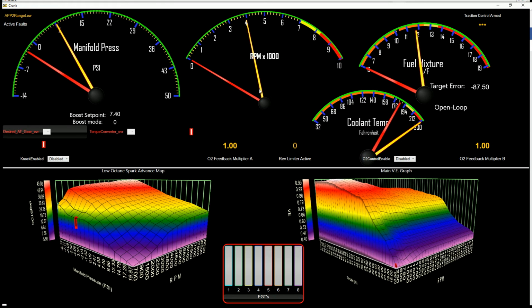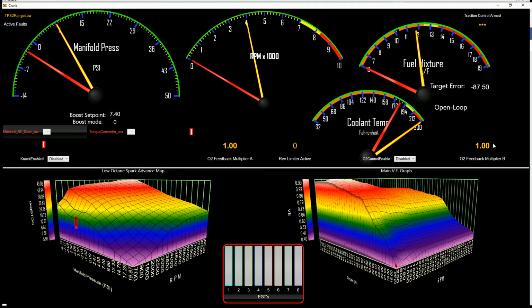So in the screen, basically what we've got this laid out to do is these yellow needles are your set points. So manifold pressure set point, your RPM limiter set point, target air fuel mixture is going to be here. Give you your air, whether you're in an open loop or closed loop. Turn that on or off here. Then in your coolant temp, again, red will be actual, yellow will be where your fans come on, basically. So you can kind of at a glance see where those happen.